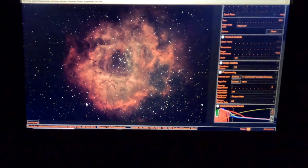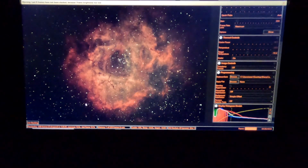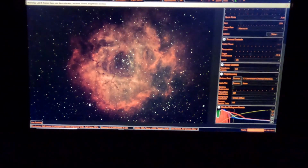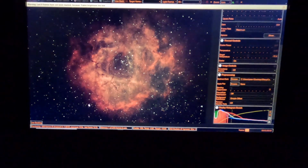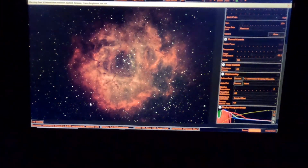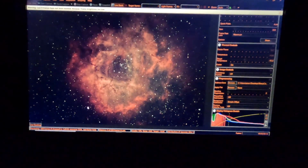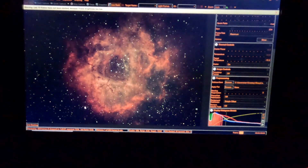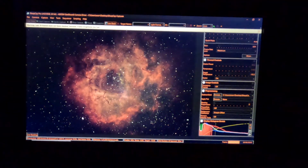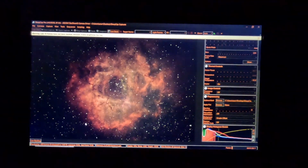All of the different elements that make up a star are in these nebulae — from hydrogen, oxygen, helium, and so forth. And they each emit, when they're heated by neighboring stars, they emit the color that is their natural color. This is a very hydrogen-rich nebula, which is what emits the red. But you can also see some yellows — the heliums — and there's oxygen in there, many elements. This is one of my favorite nebulas to photograph just because it's so beautiful, and this is turning out to be, I think, the very best take I've ever had on it.